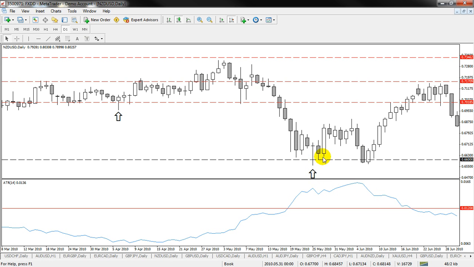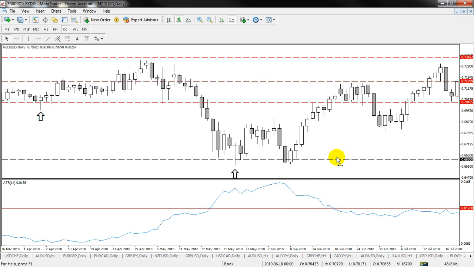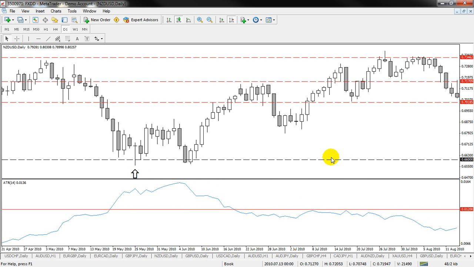But guess what? The market's already found support here. So the ATR is telling us to be careful over here, but it's already found support. And then over here, the ATR is really falling and really taking off, right? But up here, the ATR was below average when it started falling. It wasn't until it already came down here and found support and stopped really moving that the ATR was really high. Now, you might argue, well, that's really an example of the 14 ATR.